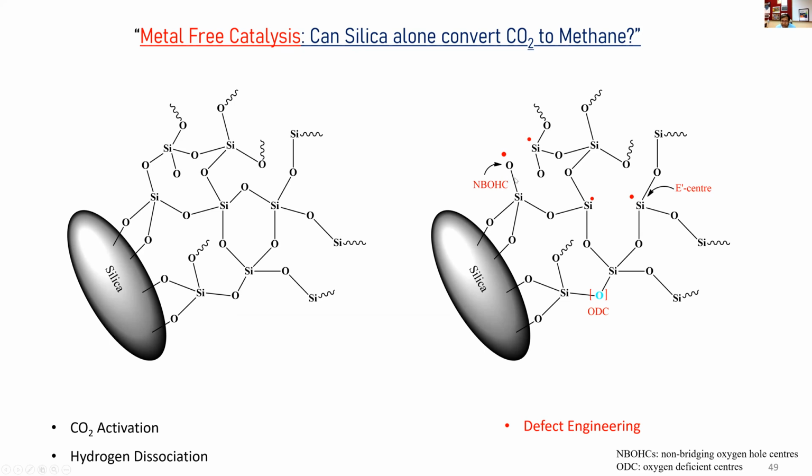If I break this bond again, then that oxygen will go away, and I get two Si radicals shown here, and you have this oxygen vacancy. There is no oxygen, so that's the oxygen vacancy shown here. So I can create Si radicals, oxygen radicals, and oxygen vacancies. Oxygen vacancies are known as the oxygen deficient center, ODC. I will use the word oxygen vacancies.